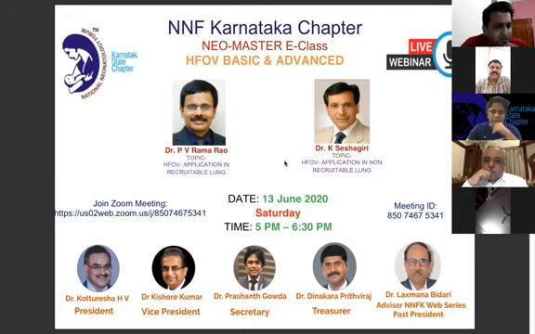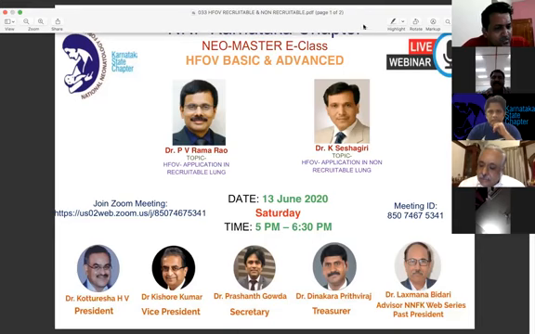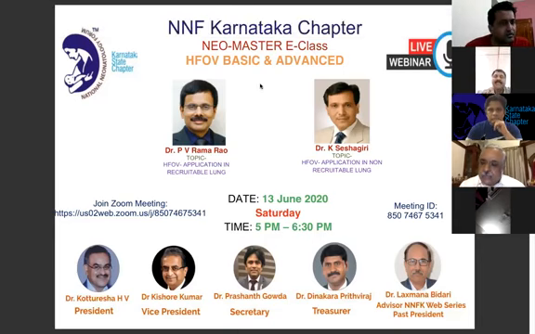Okay. Thank you. I think we have few questions for Karthik sir again. Sir, what is the time interval between redosing of surfactant, or how much time can we wait? From Murali Rajan, sir. No, the same thing I have mentioned. Earlier we used to even wait till 8 to 12 hours. Now, recent data suggests you can give it at 4 to 6 hours. If you don't find that RDS is improving and the FiO2 is more than 30%, there is a lower threshold. There are 2 thresholds you can keep in your unit as a unit policy: if FiO2 increases to more than 40%, only then you redose, or you can keep it at 30%. I would say 6 hours should be optimal.